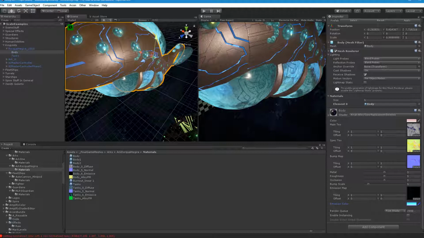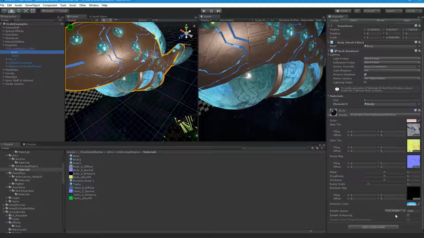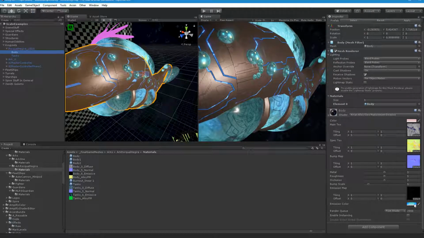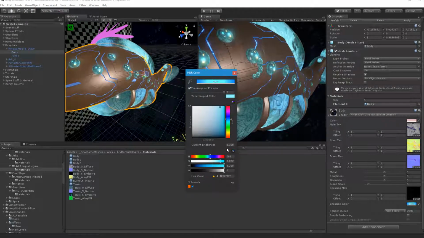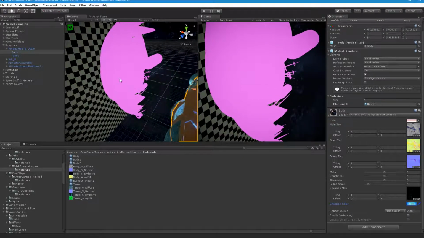Let me pause this for 1 second. I gotta make a shader fix. All right, unpause. So I had mistakenly not set these colors to be HDR ones, which we want them to be. In order to get the brightness and stuff, you have to drag here in order to get above one. And then you can click in this area to get the exact colors that you want.